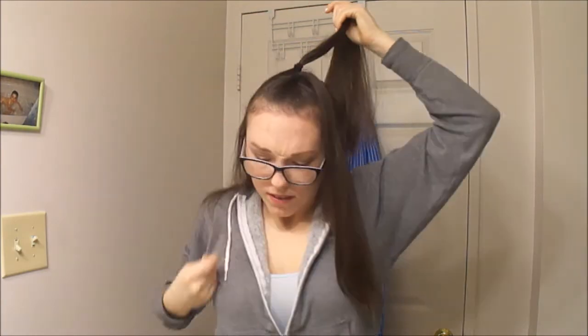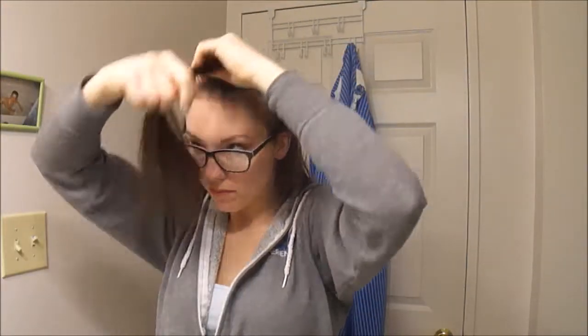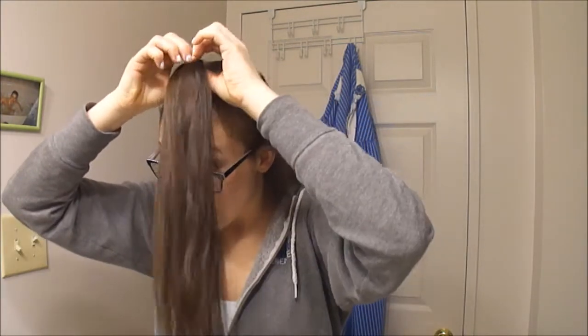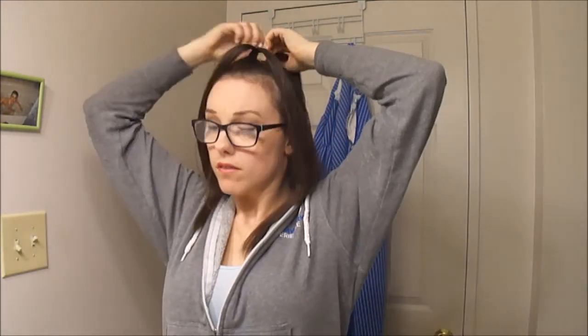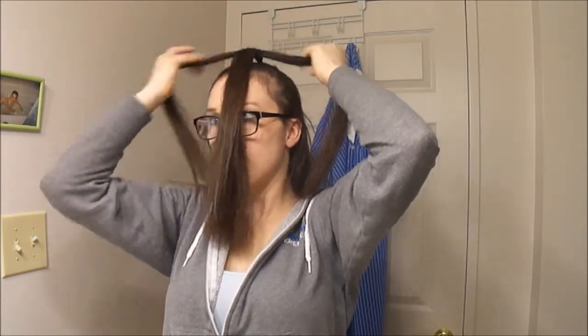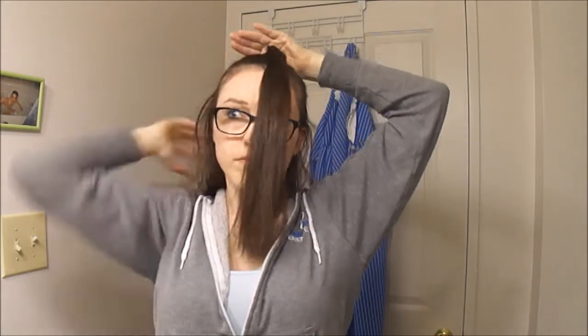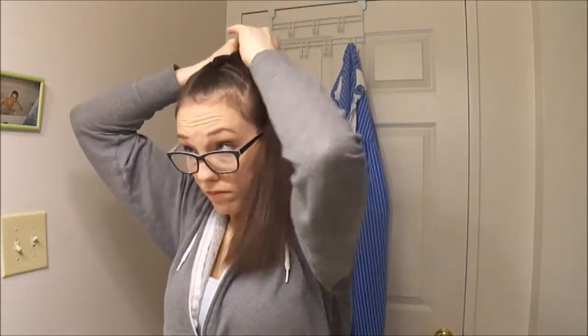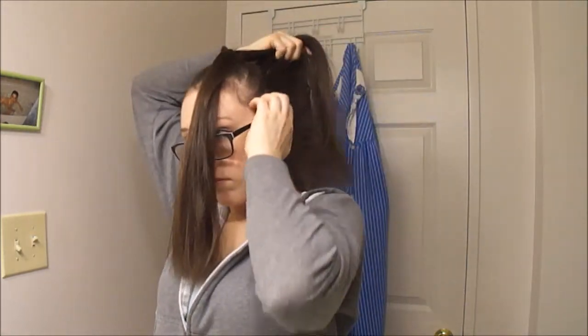Oh, ouch! I had to put that in slow-mo. So you're going to split that front part into 2 even pieces. This is where it gets a little tricky. And you're going to bring that back part forward and through. You're going to bring the side pieces to the back and continue with the next part.